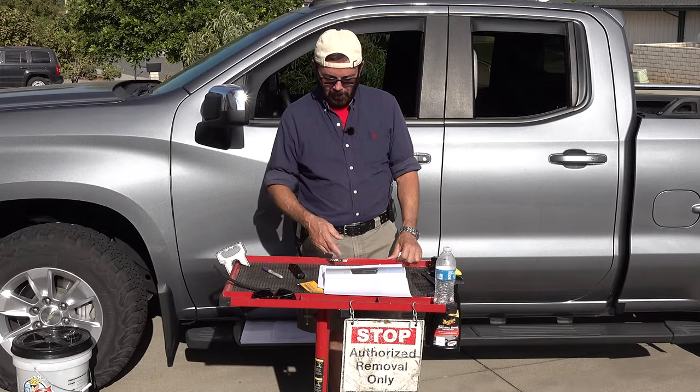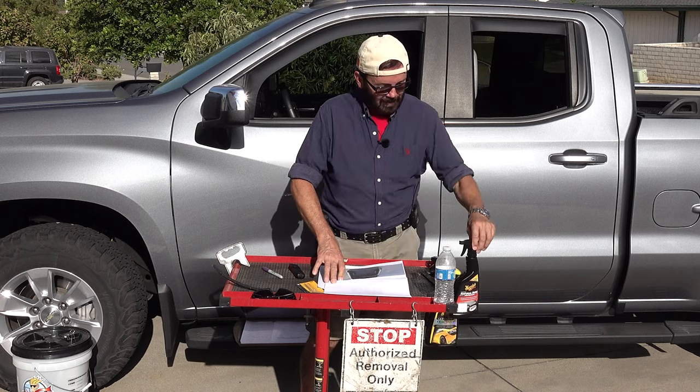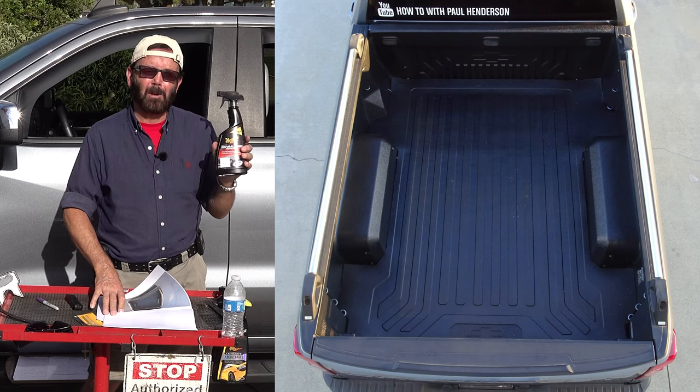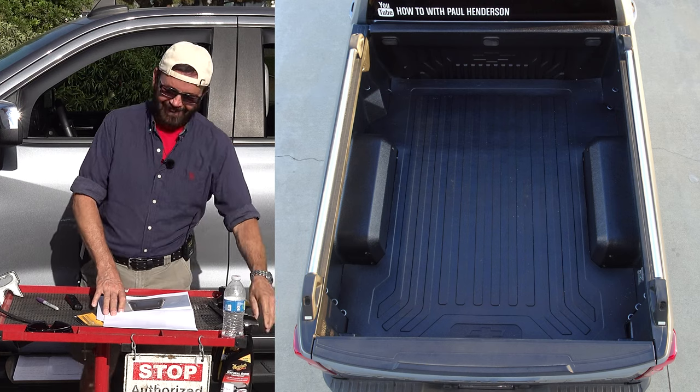So now for the last photo. This is what the mat looks like in the truck, caked with a load of Meguiar's Natural Shine. And it does look good.